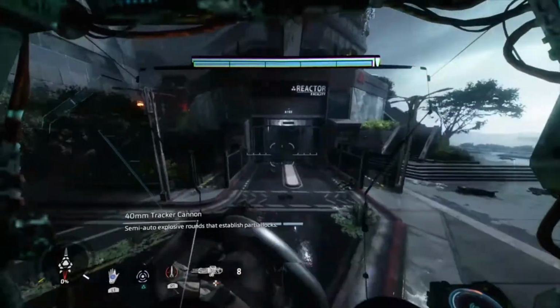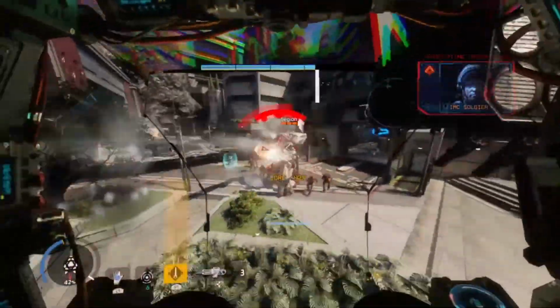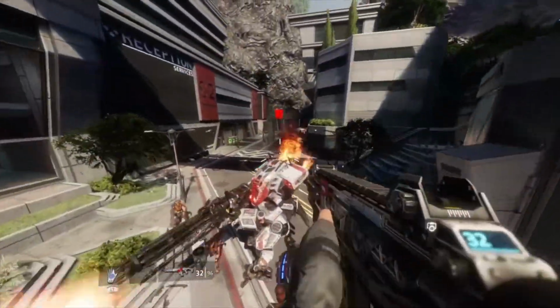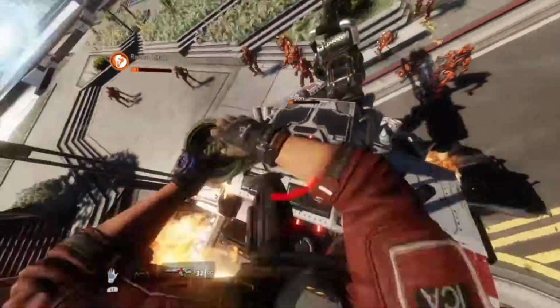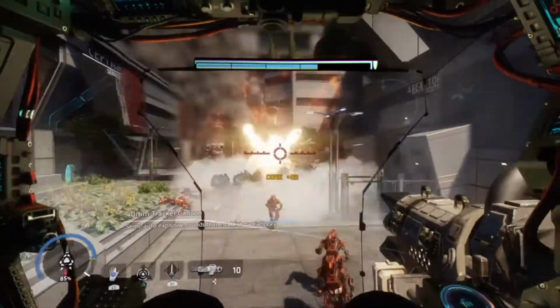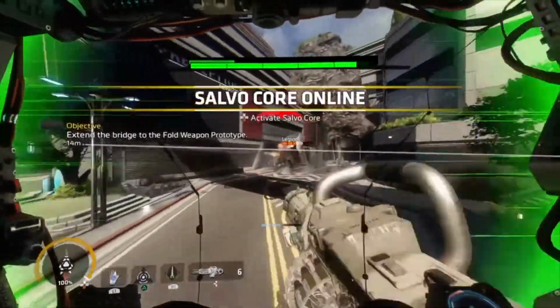Pilot mode engaged. Where'd it come from? Excessive damage. Warning. Warning. Transferring controls to pilot. Enemy Titan down. Salvo floor ready. Salvo floor.